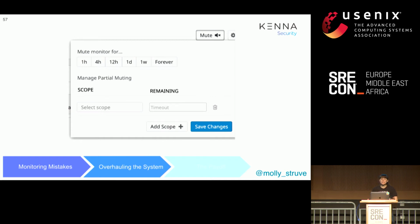And this leads me to another small detail that I believe is worth mentioning. Not only do you want alerts mutable, ideally, you want to be able to mute them for a specific time frame. This will prevent you from muting an alert, fixing a problem, and then forgetting to unmute an alert afterwards. And forgetting to unmute alerts will also likely lead to missed alerts.